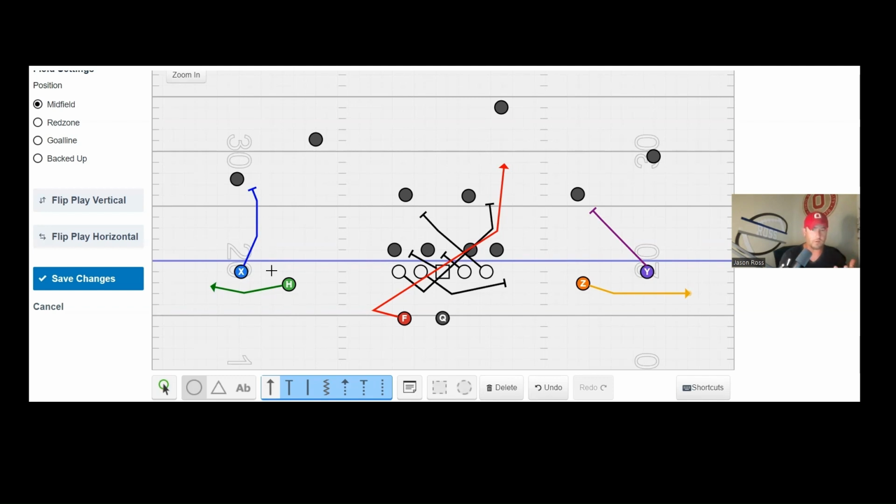I've done it both ways, where the quarterback just has the option to throw it out there right away. We've also play faked it too, just to see if we can get a linebacker or safety to trigger to kind of declare what they are doing. But like this, for example, just this look right here. If we saw this, I'm telling my quarterback, throw this all day, especially to our H, because our H typically is our better receiver, our better playmaker, the best playmaker we have on the field. So we're throwing the ball right now.